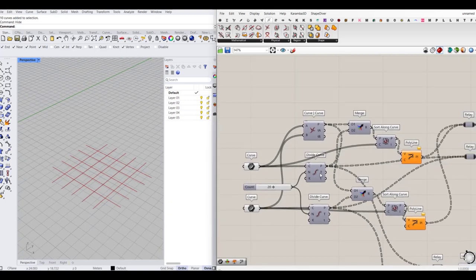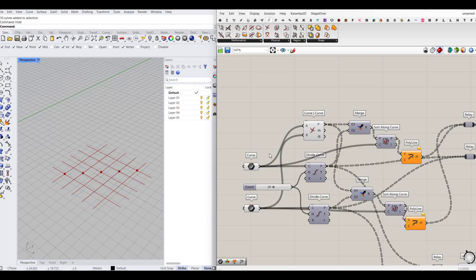So we have these division points, that's correct. But here for the intersection, let's see if it's correctly considered. It is not.